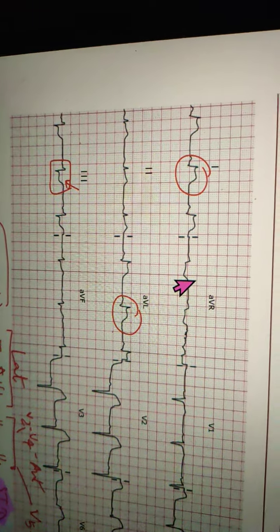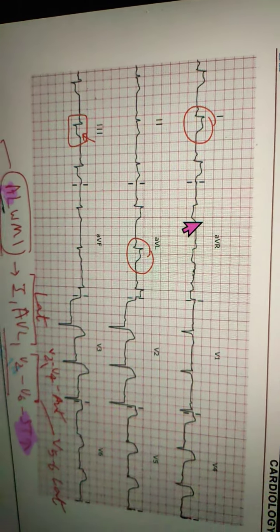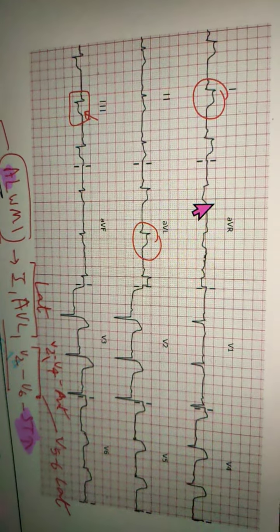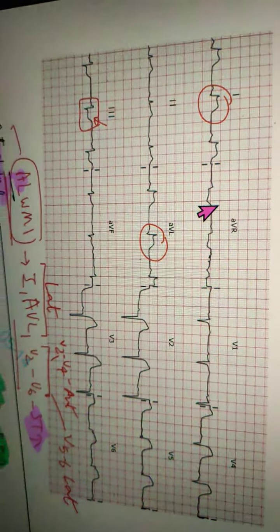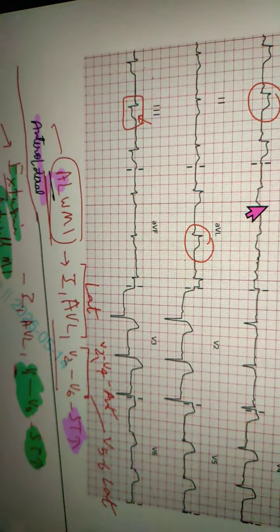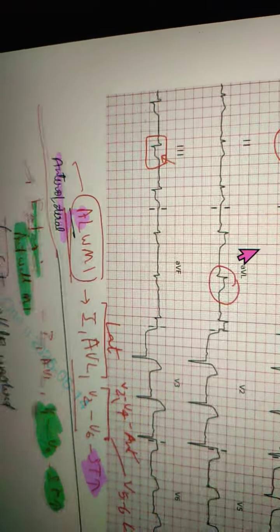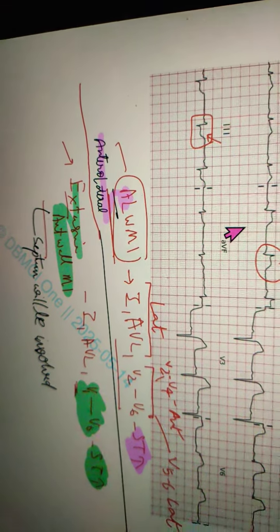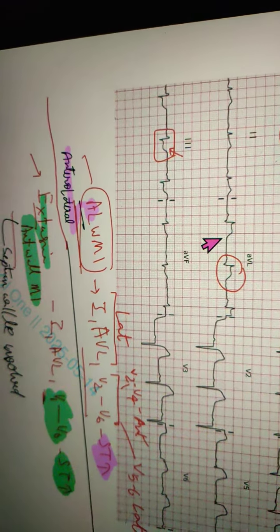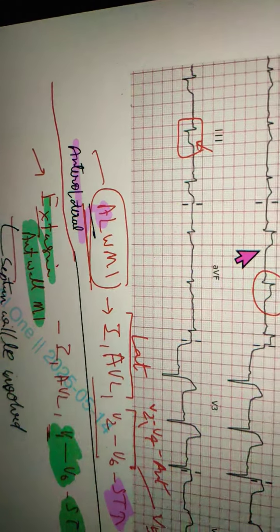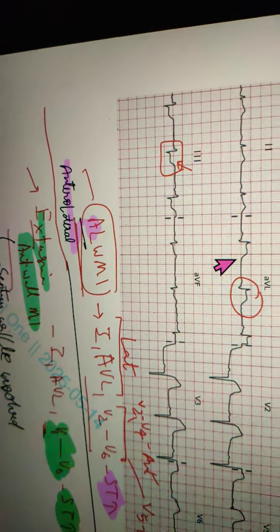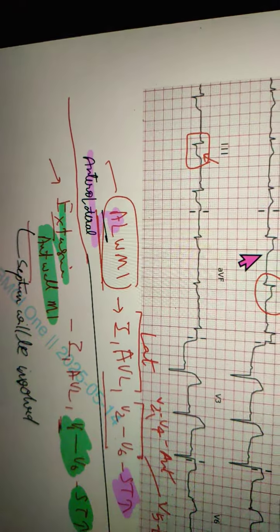Here is a case where 1 and aVL are showing ST segment elevation, along with ST segment elevation in V2, V3, V4, V5, V6, which is suggesting a simple thing, that is anterolateral wall MI, and reciprocal changes are present in the inferior leads. So this is the other lead where you can see ST segment depression. Whenever you have some amount of elevation, check the other leads, you will find depression.